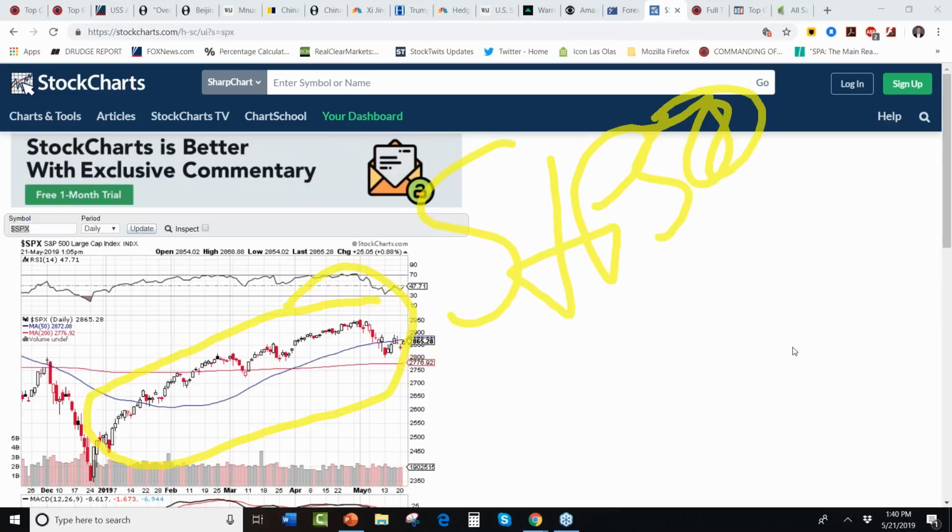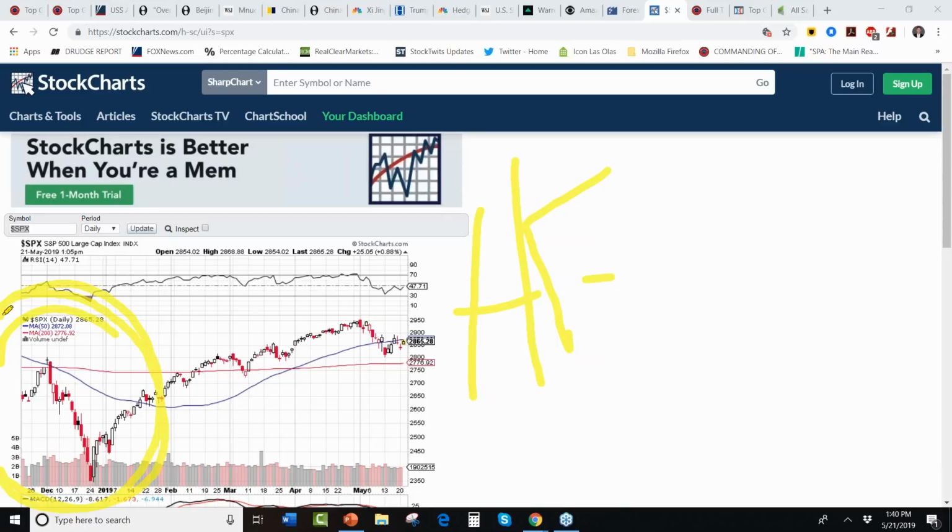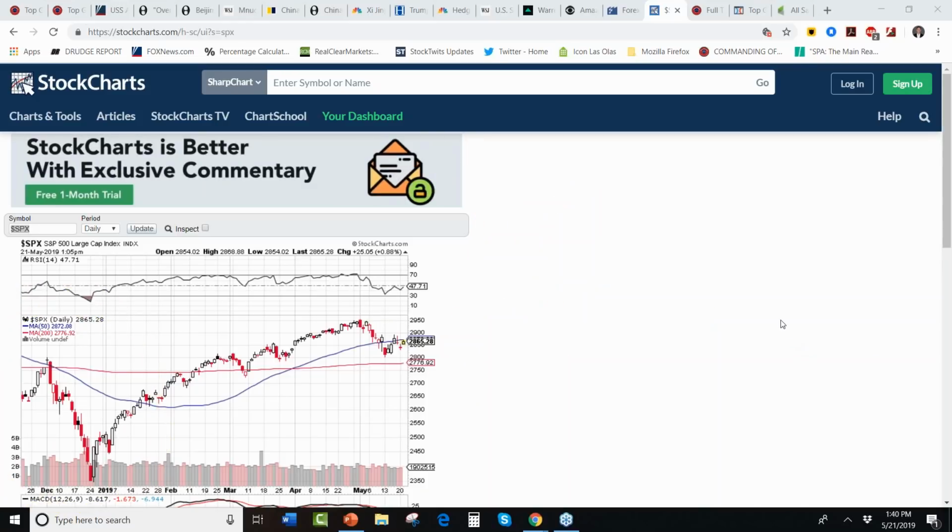It was not hedge funds, folks. They missed this. Why? Because they got their asses handed to them October, November, December. I have a lot of buddies in the industry, folks, a lot of friends that swing a lot of money. They got obliterated. And I do make up words every once in a while. So they've been sitting on their hands. So this pullback right here, they missed.